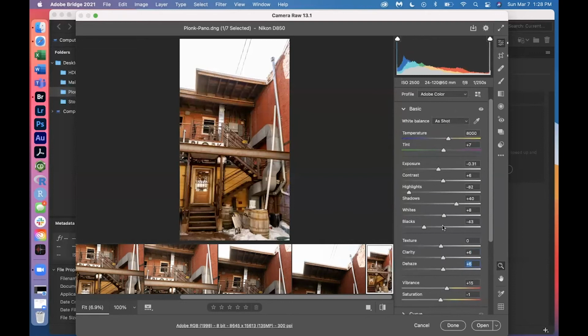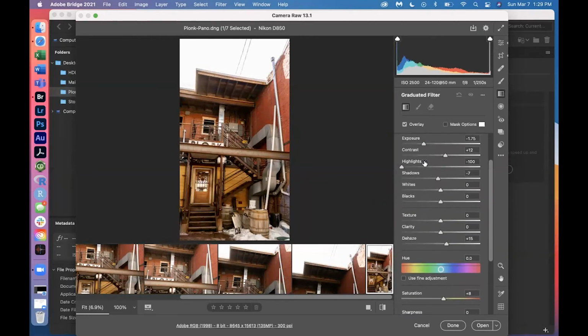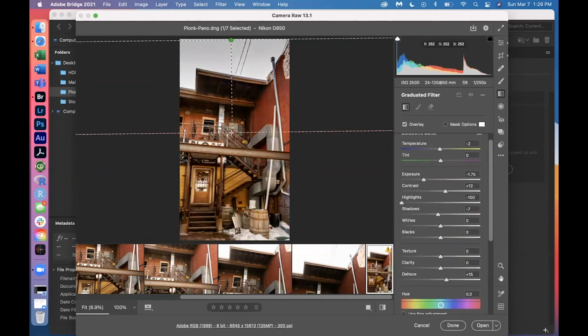So as I'm making these edits, one thing I'm noticing is that the sky on top of the image is really blown out. It's just kind of white. So this is kind of a common occurrence in panoramic images, because if you're taking a photo of a landscape, for example, then a lot of that landscape is going to have sky in it. And sky is easy to blow out when you're trying to maintain detail in the rest of the landscape. So one tool that's really useful for fixing this kind of thing is under the graduated filter section. So if I want to darken the sky, I go ahead and set up a graduated filter.